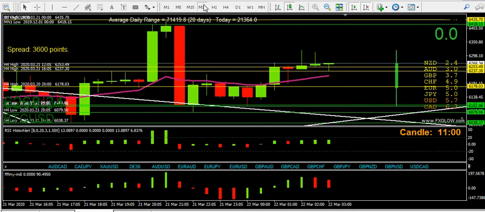So let's have a look at the 30-minute and see what we can see. Unfortunately, because of the volatility of this pair, and this is another reason why you can't trade it, there's nothing really in there. There is a higher low here: low, high, higher low. This has been broken and closed above there. I hope that makes sense. High, low, lower high, lower low, low, high, higher low, higher high, and close. And then pullback, as you can see, which I've told you in the previous videos almost always happens.